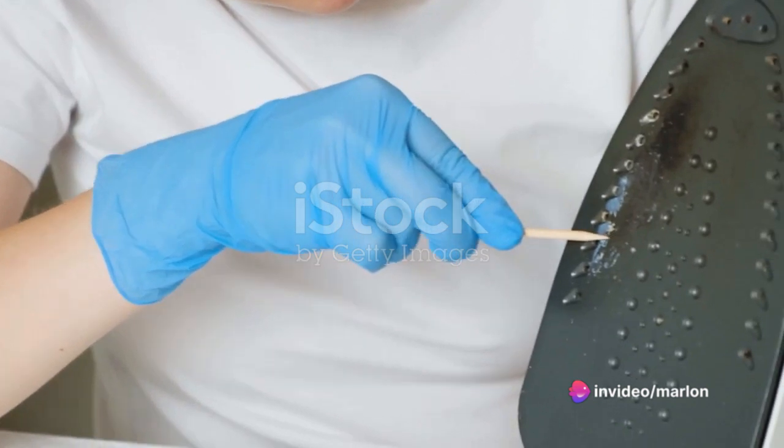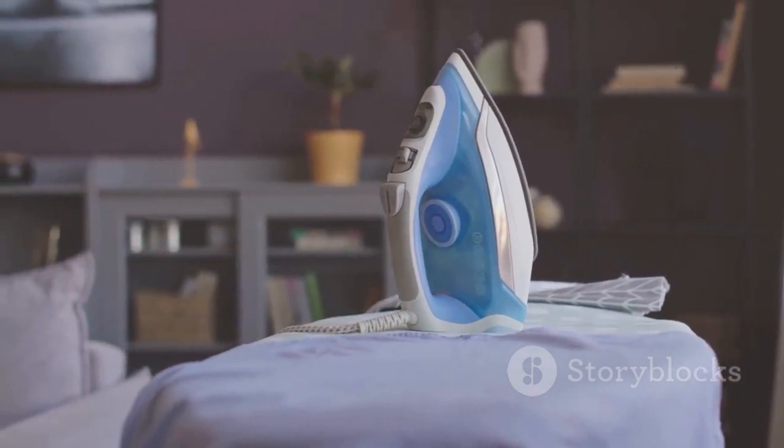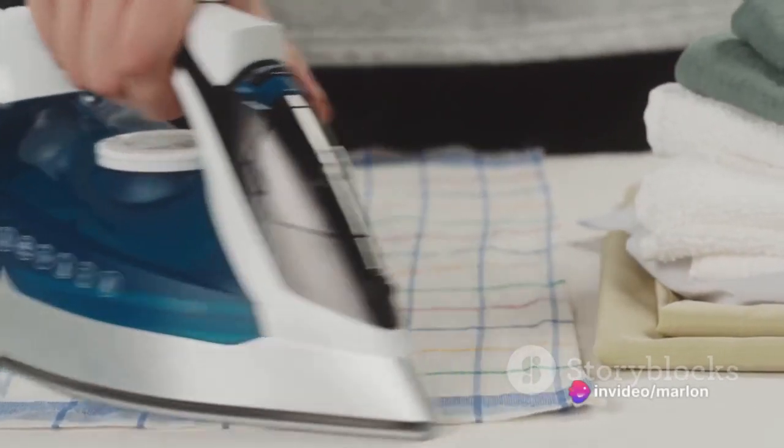After the sole plate is spotless, it's time to clean the steam vents. Dip a cotton swab in the vinegar solution and use it to clean each vent. Be gentle and don't force the swab into the vents. This step is crucial as it helps ensure the steam flows freely.